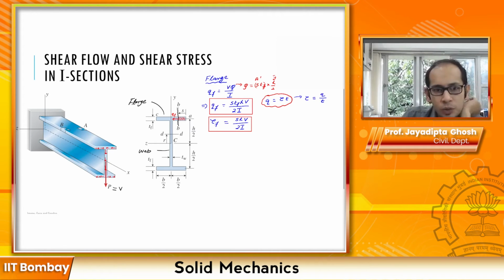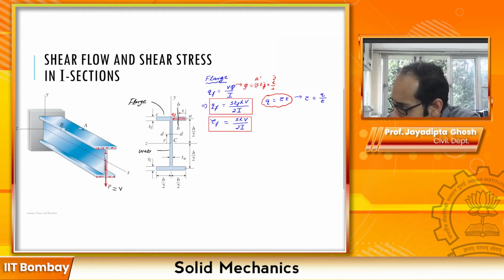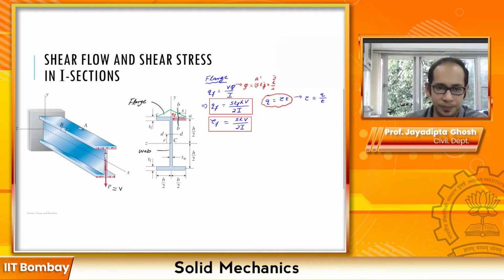So it is going to go from 0 over here to have a linear increase. If you have to draw the magnitude of Q or magnitude of tau, let me try to roughly mark it. It is going to go from 0 at this edge to a maximum value over here. This is just the magnitude, not the representation of the direction or so on. Similarly, for the other side, you are going to have a 0 over here, and it is going to peak up to something over here, right?